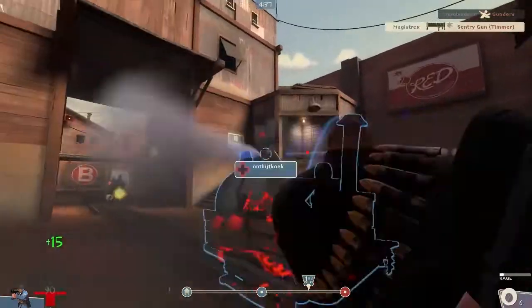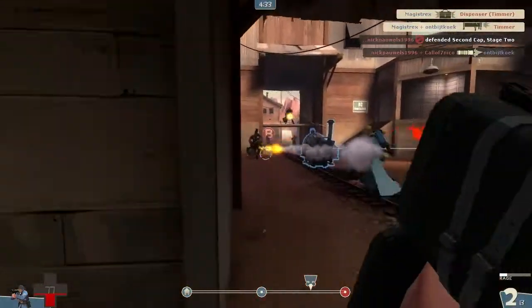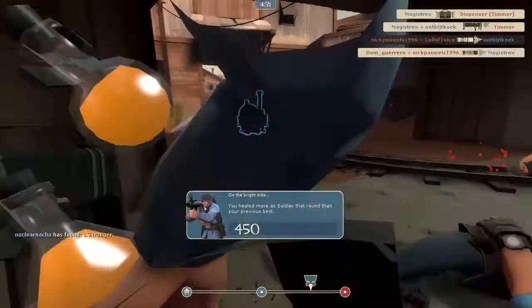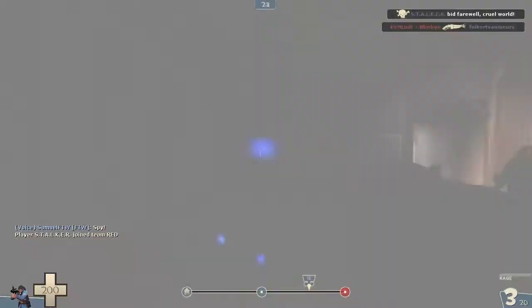But luckily I managed to walk off, get the sentry gun down. The engineer picks up his dispenser, and I managed to kill him too. So I have essentially destroyed the nest. The teleporter is all that is up, but I have caused heavy damage, and that is going to take him time to rebuild. So I've done well there.